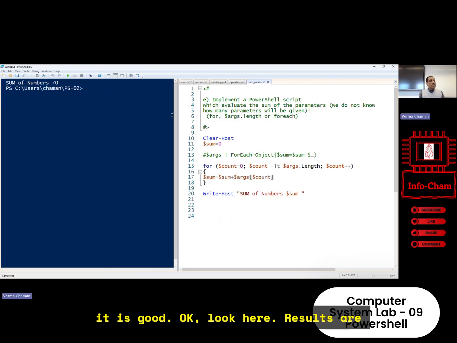Okay. Look here. Results are changing again. Okay. So think about it, guys, let me know, are you able to understand the next cycle? That is the for cycle, closer to the high level language C++. So in this script, if you remember, I used a different type of method. ForEach is a loop. For is just like a cycle again. Okay. And for each object, what was that? It was standalone cmdlet behaving like a cycle.